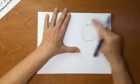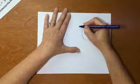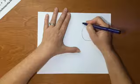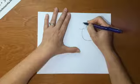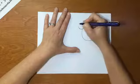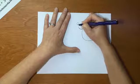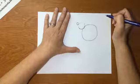All right, off to the left of that circle, up at the top, we're going to add a smaller circle. For this one, it's small enough I can just use my hand. I'm going to connect it to that face circle, and I'm just going to go round and round in a nice circular shape, about like that. As you go around and around, you are arriving, we'll say, at that shape. Off of that one, do another smaller circle.